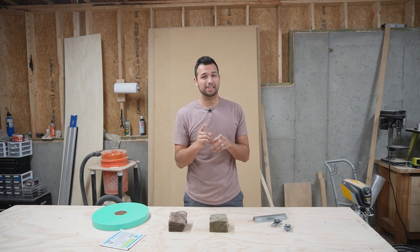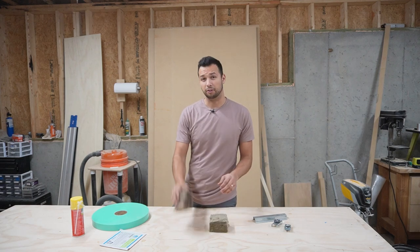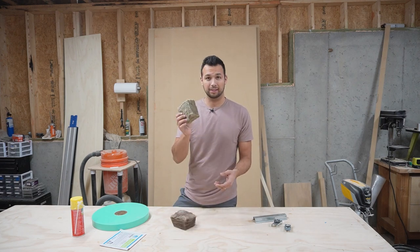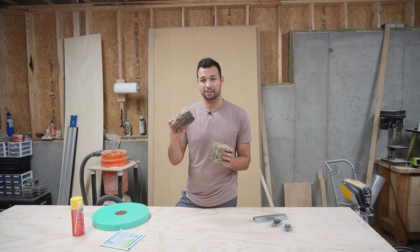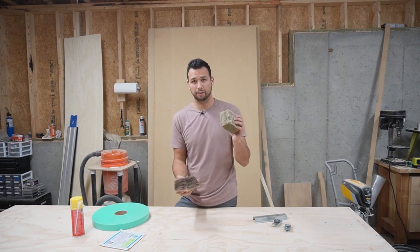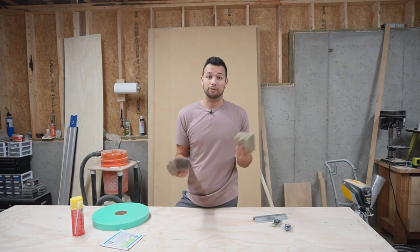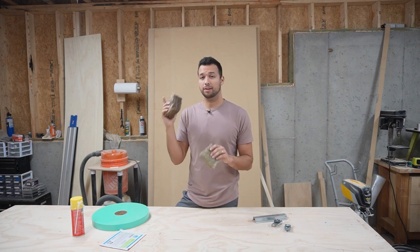Now that I'm done with the insulation, let's move on to soundproofing. These are the three most important things to do, in my opinion. First, I have two types of insulation: typical fiberglass, which is what most homes in America have, and Rockwool Safe and Sound, specifically designed to help with soundproofing. Fiberglass has a higher R-value and is better for heating or cooling. Rockwool still does a good job of that, but it leans more towards soundproofing because it's so dense. For a basement, I used fiberglass in all the walls and Rockwool in the ceiling.